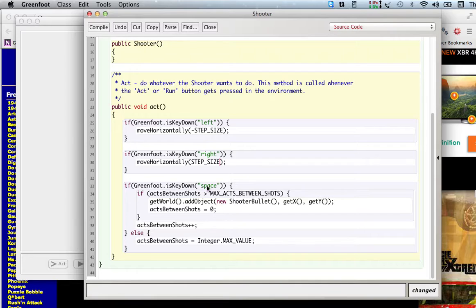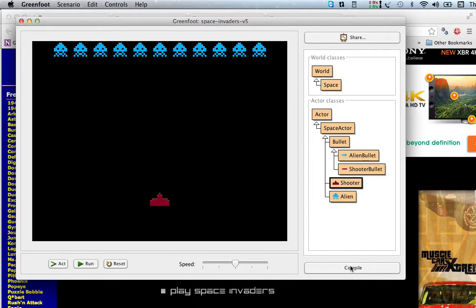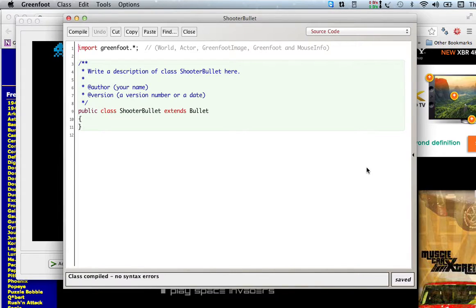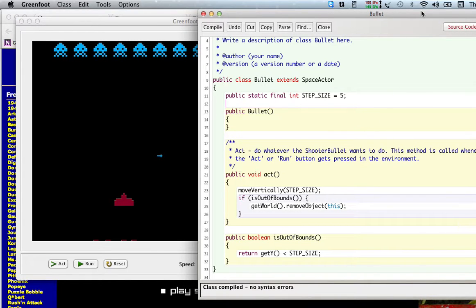And then the shooter bullet already has his stuff in there. So let's just make sure I didn't break anything here. If I go back and forth. Oh yeah, I did. Oh, look, my bullets are going backwards. So let's see, what did I do to the shooter bullets? So he has nothing. So he's going to do whatever the bullet's going to do.